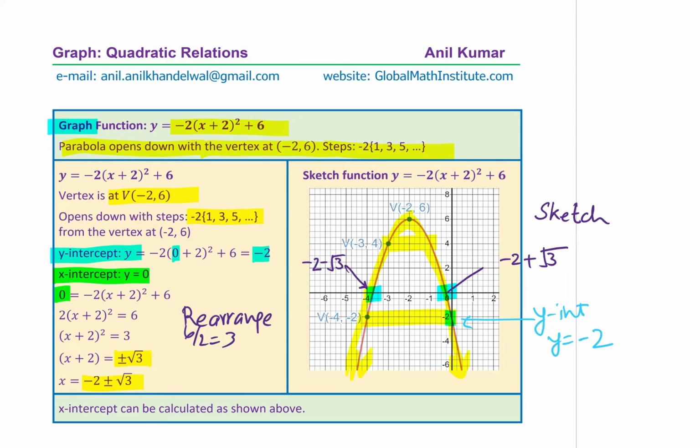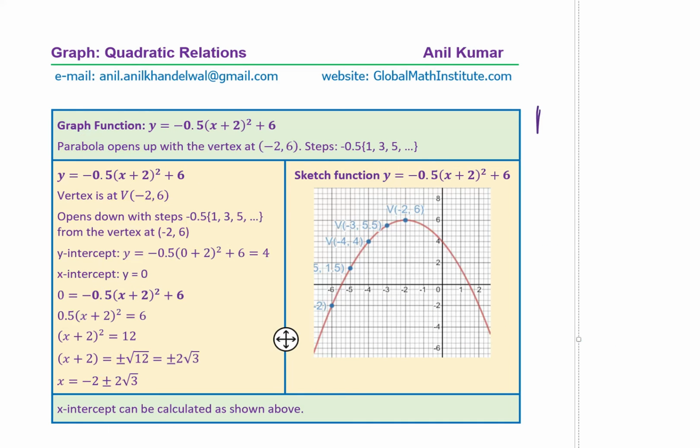Now we'll take another example. Let this be your practice test question. Okay, so I'd like you to pause the video, look into this particular question, graph the function, and then check with my solution. So in this question, we'll begin with the vertex as we did earlier. The vertex in this case has the value 2 with a negative sign and plus 6. So that clearly means that the squared term is multiplied by a minus, so the graph opens downward. So this is a parabola which opens downwards, right?